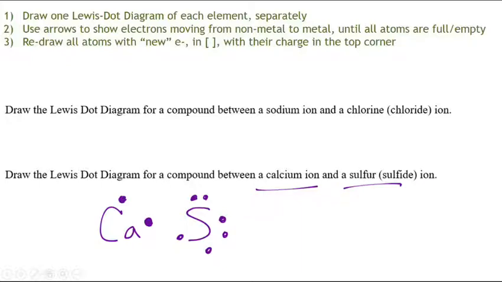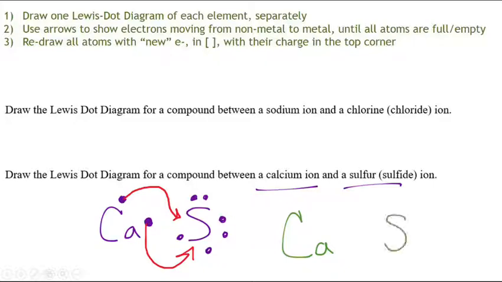Now we're going to use arrows to move our electrons, and each individual electron is going to move, and the easiest ones to move, the least number of arrows, is going to come from the calcium to the sulfur, filling in these 2 specific empty spots there. And now all of our electrons had a place to start and to end, so that worked out rather nicely. Just needed 1 atom of each type, and so we can redraw these.